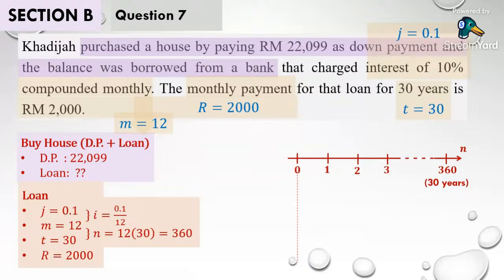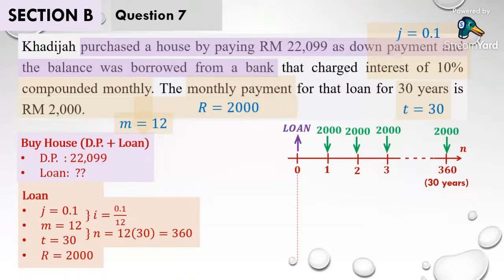The situation for the loan is that at this moment we get the amount of loan, how much we don't know, but it's a big amount of money. Then, for each of the months, we need to make a repayment of 2,000 until the end of 30 years. By right, there is a total of 360 payments. The 1, 2, 3 refer to the first, second, third payment, and so on until 360 payments. So this is the situation happening.